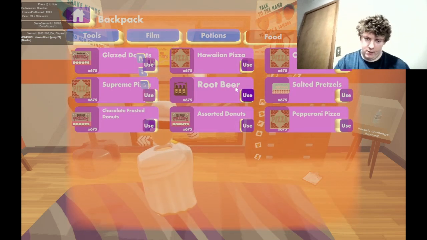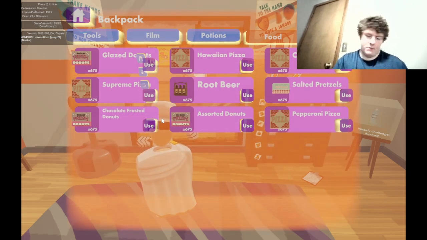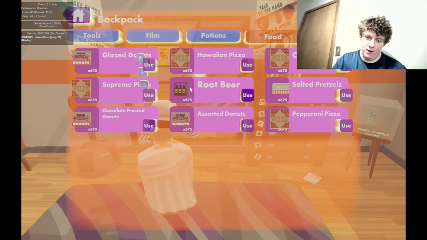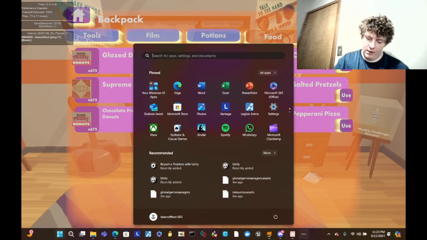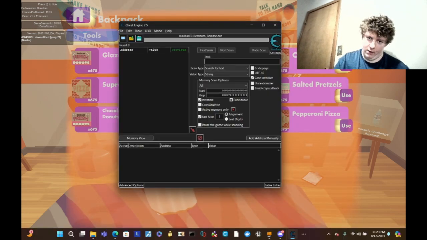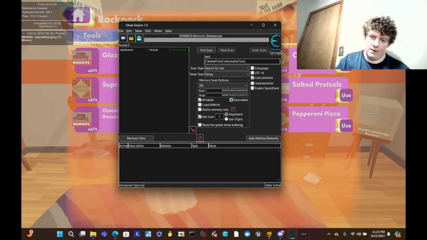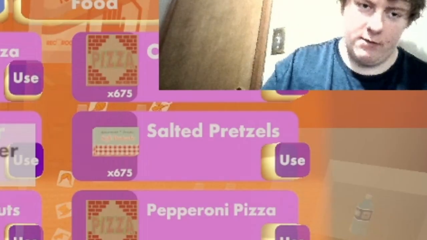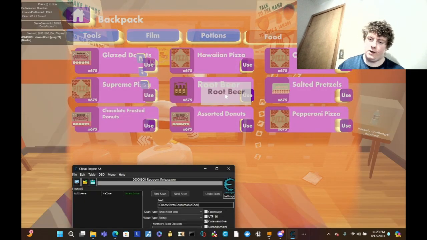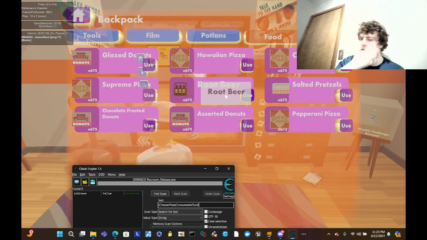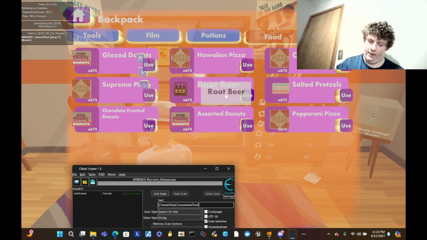Assorted donuts. So you can also do this with any of the foods here. To make it easier, for consistency, I'm just gonna do root beer. Basically, the food name here is actually the first two words of code that go here. Let's say I want cheese pizza consumable tool here; cheese pizza is actually right around here, because what I'm trying to tell you is that whatever the first two words are behind consumable tool is what that's going to tell you.